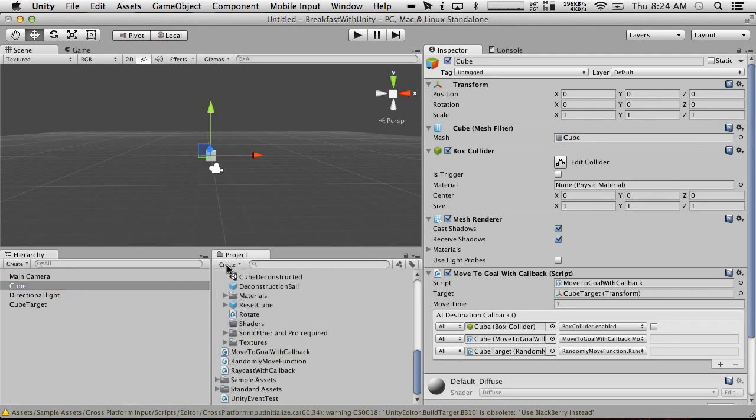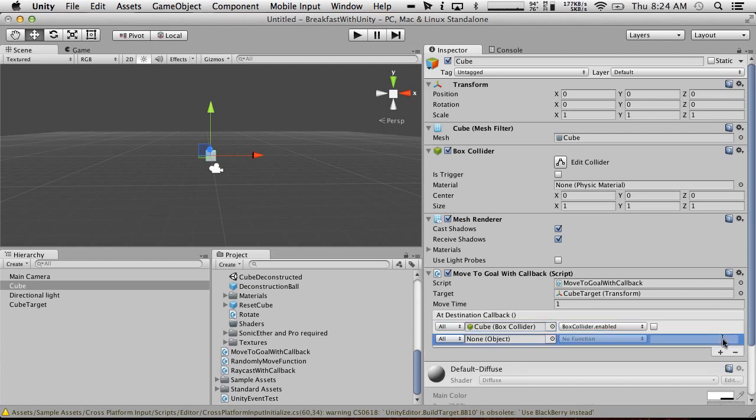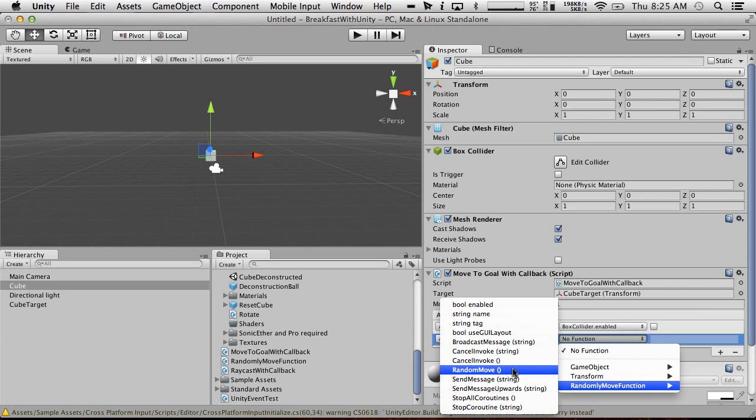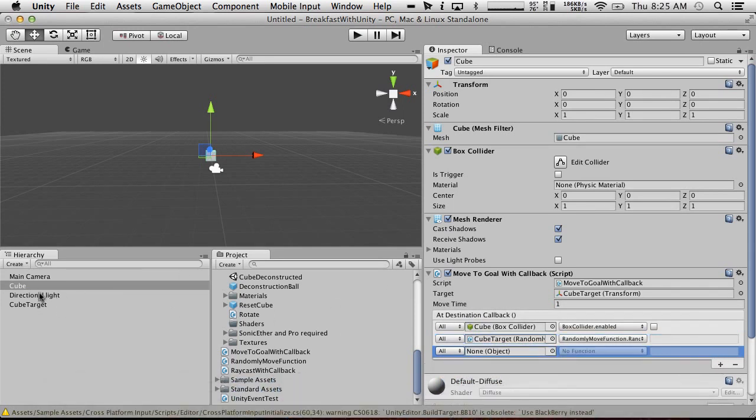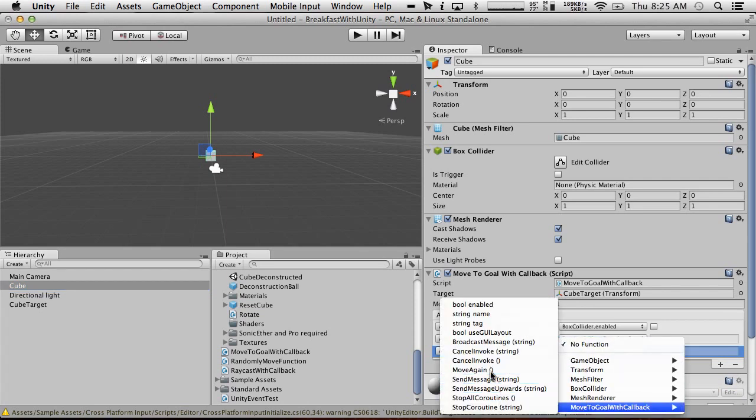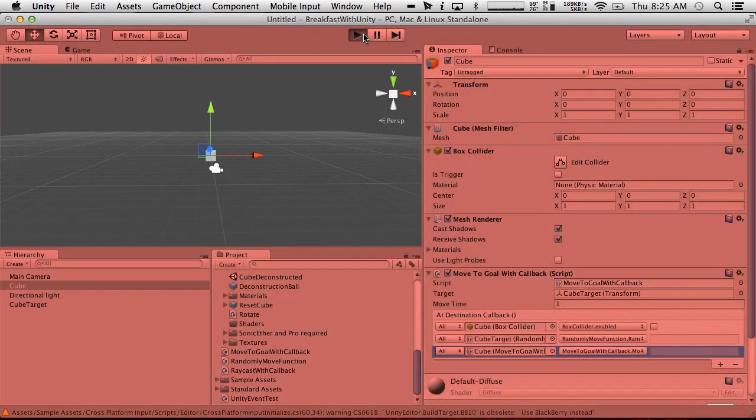So actually, let's save this, let's save it back where it was. Cool. Just really quickly, sorry. Cube. We go to cube target, randomly move. And then we do cube move again. I just want to make sure that this works.